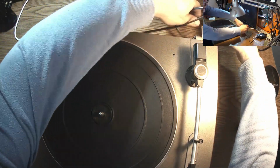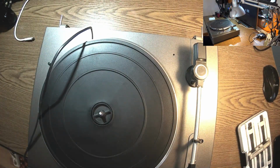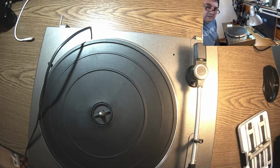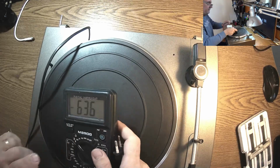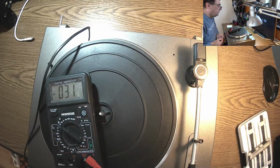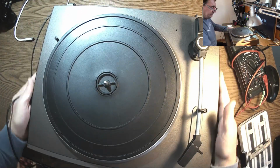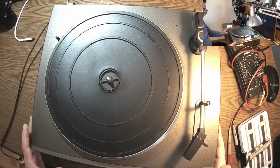Let's plug it in and see what's happening. But like usually, before anything, let me check for shorts. You see, always do that to avoid surprises. Power on. And we have 31. No. We have 18 ohms from the transformer. Do we have any 220 switch here? No. So this is straight 220. Well, let's plug it to the mains and let's see what's happening.